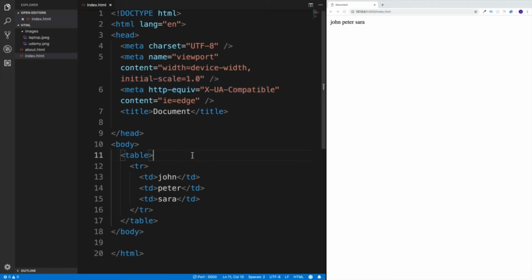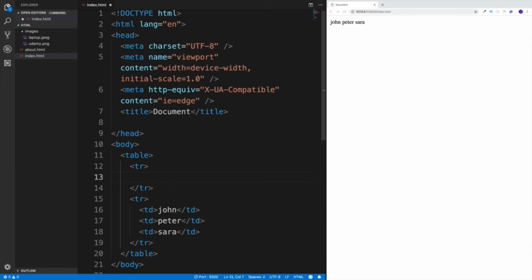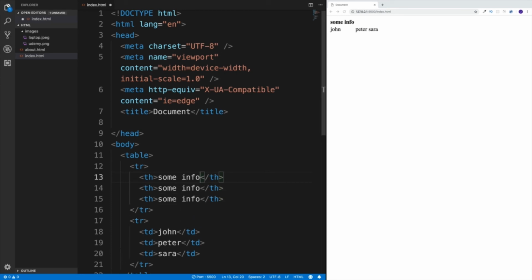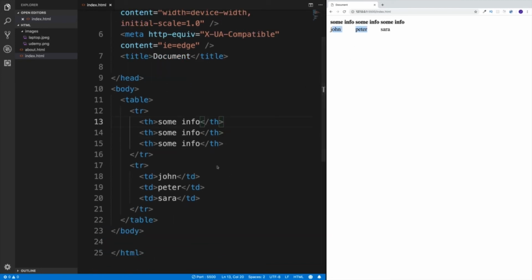Now we also have an option of having the table headings. So in our case, we're going to have, let's say, TR, and within the first table row, we have an element of TH, which would stand for table head. And within the table head, we can write again whatever we would like. So I'm just going to say here some info, and we're going to copy and paste it. And now I'm going to have 3 table headings as well as 3 regular columns in the second row. And if I would like to create more rows, I would just have to create again a new row element and just keep on adding the table data elements.